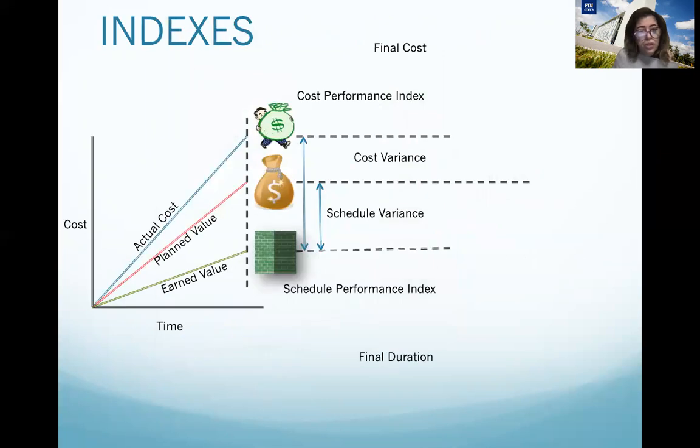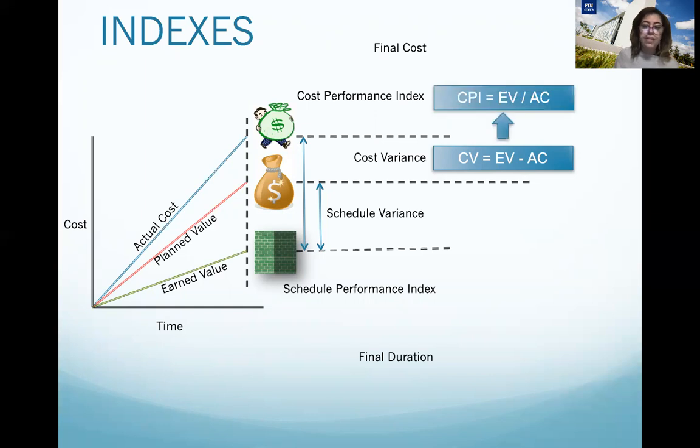And just for your information, maybe you don't have to answer a lot of numbers and questions, but you need to understand the concept. Based on that, you can calculate the cost variance. By definition, the cost variance is the amount of budget deficit or surplus at a given point in time, expressed as the difference between the earned value and the actual cost. The same way, you can define the schedule variance and the CPI, which is the cost performance index.